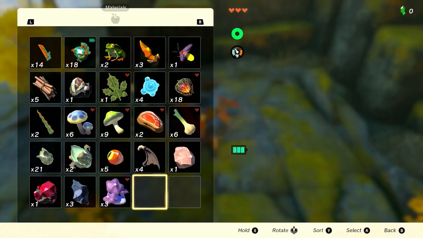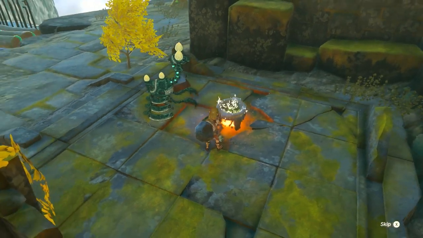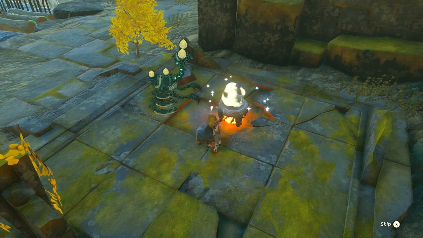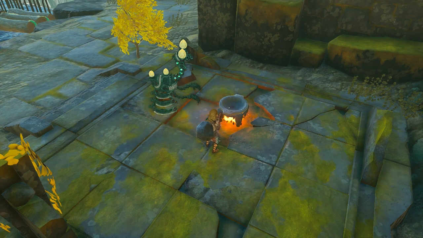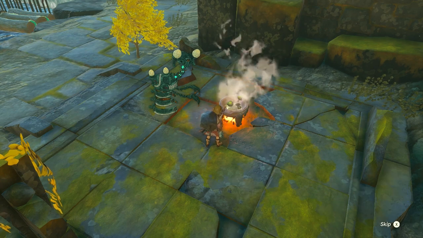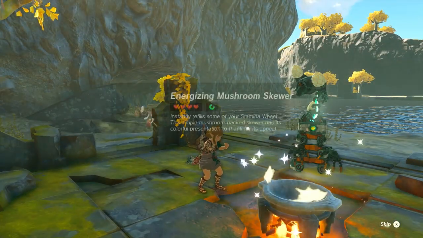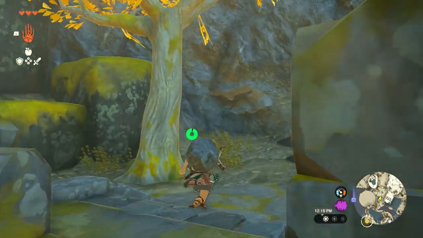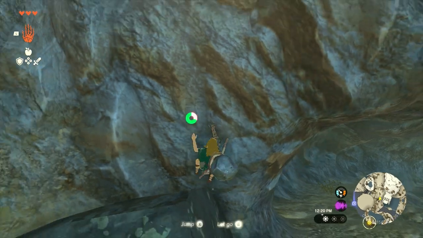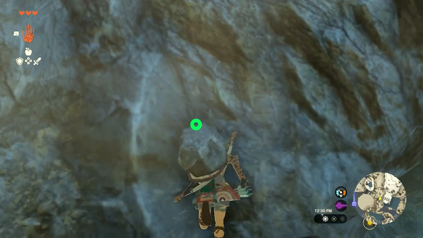We can easily solve this. Let's cook some of these stamina shrooms. Energizing mushroom skewer. Let's do a couple of those. He hummed a new tune. All right. This time we'll be successful. Let's not waste all of our stamina doing a jump.